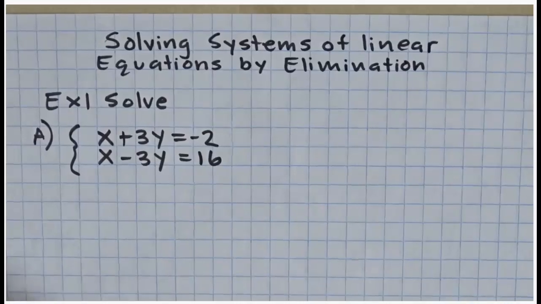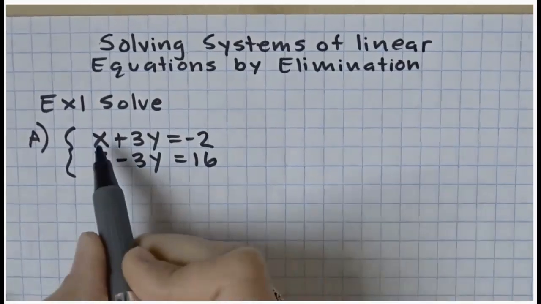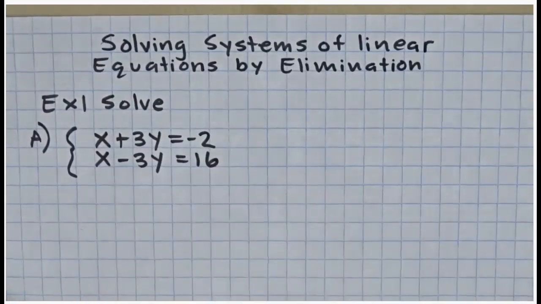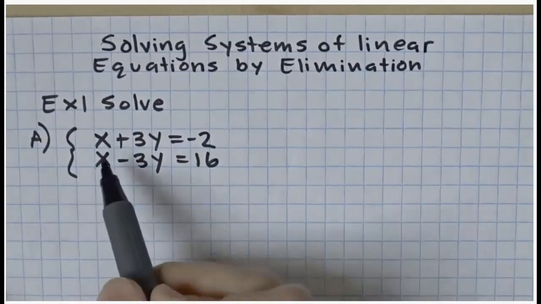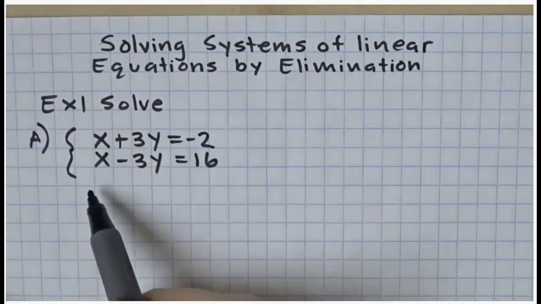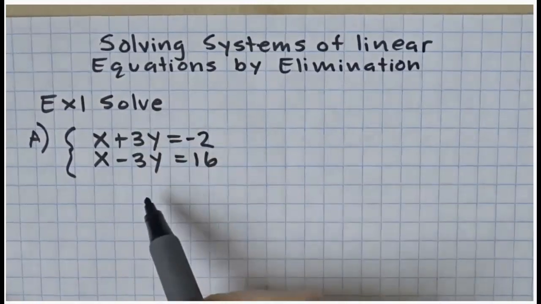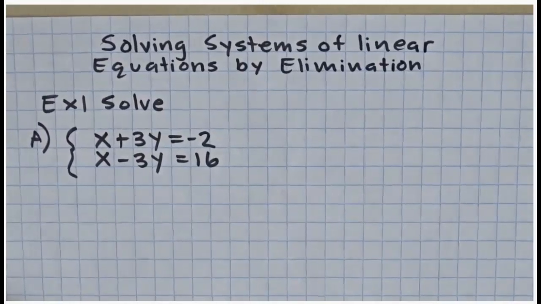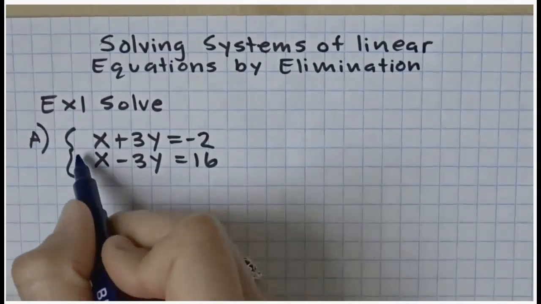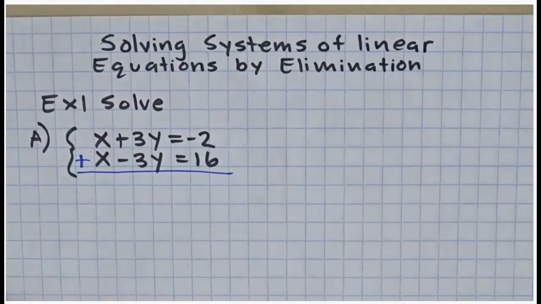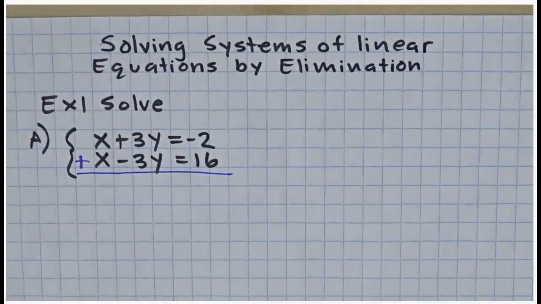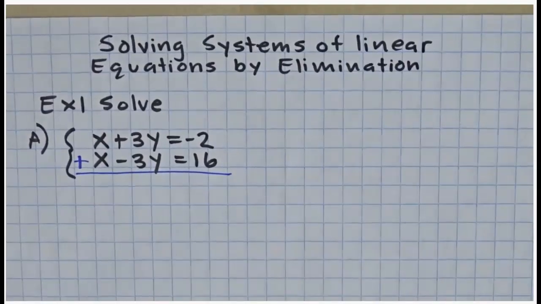And what does it mean, standard form? Standard form is when you have an equation that's got your x terms, y terms equals your constant, a number. So these are both in standard form. Because they're both in standard form, you notice that your two x terms line up perfectly vertically, your two y terms line up perfectly vertically, and your constant terms line up vertically. So we're going to do something that's not usually done. We usually do math horizontally, but this time we're going to total these up vertically, just like you did when you first started adding in elementary school. The numbers are written vertically instead of horizontally.